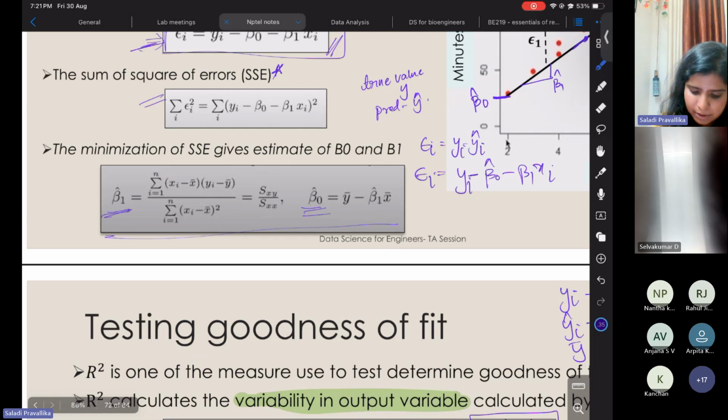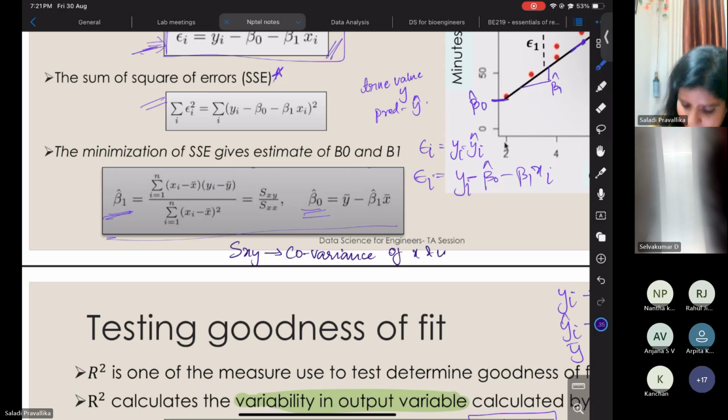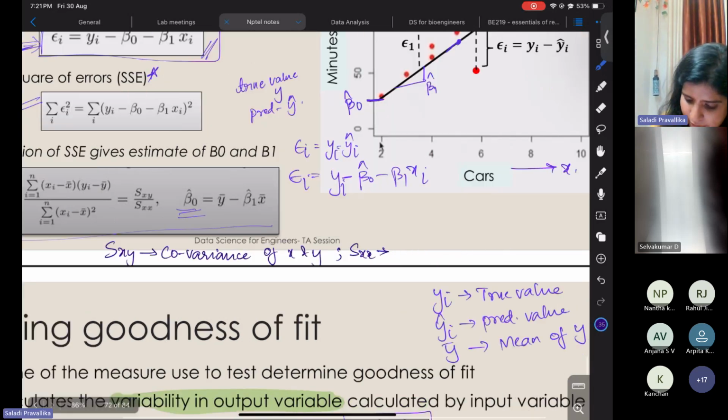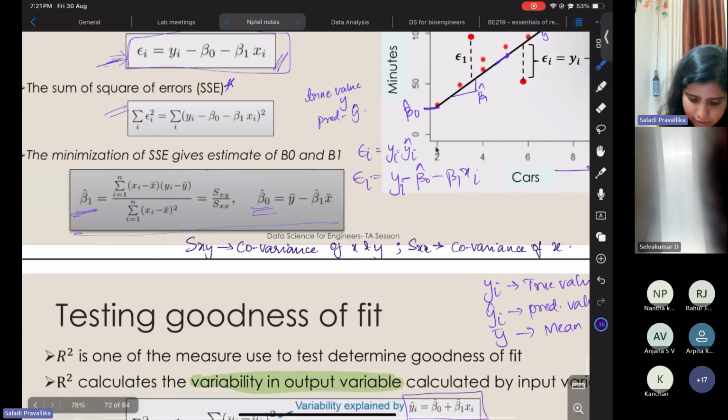I hope you guys remember this part, beta 1 cap. So here Sxy is the covariance of x and y, whereas Sxx is the covariance of x. I hope you guys remember from here.